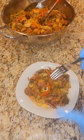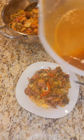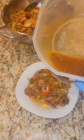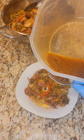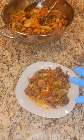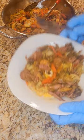I'm going to show you what I'm tasting along with all of this meat and stuff, okay? You see what's left over in here? That's all that goodness. That's a combination of all the seasonings that I put on my meat and my cabbage. Also, along with that chicken broth that I put my turkey neck in and the chicken bouillon. You remember we flavored that as well. So all of this has come together along with all of those other delicious seasonings. So when I take a bite, I'm eating all of that juice and all of the flavors.